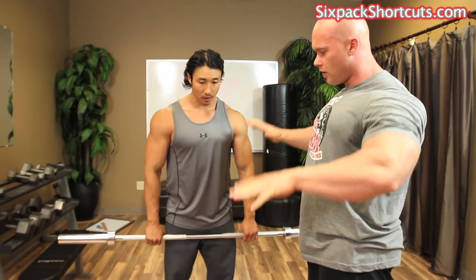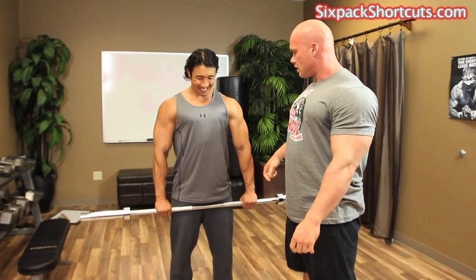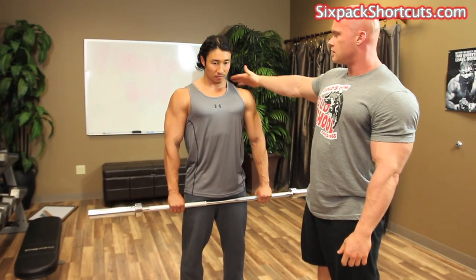The first thing I want you to do before you even bend over, when you grab that bar, pull it apart. So stand up straight. Pull it apart. Good. See what happens to his body? Everything here contracts. You feel this contract? I feel my triceps, delts, traps kind of contract.